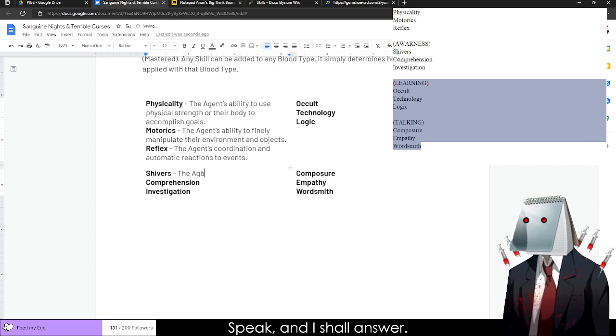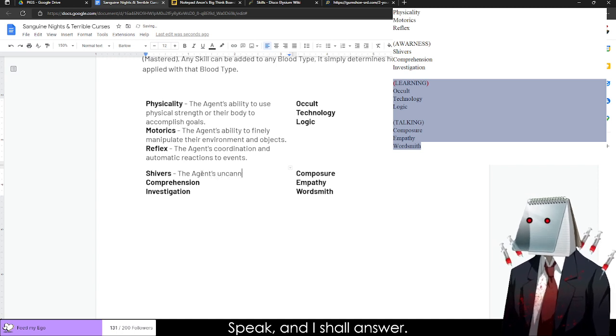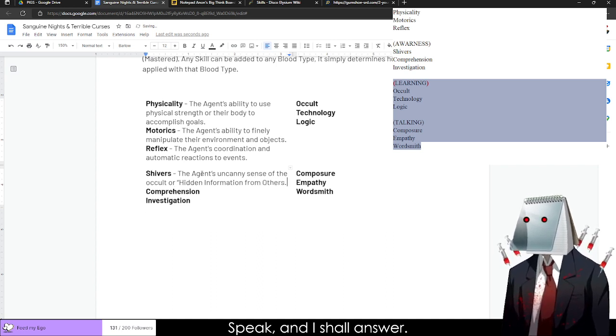Shivers. The agent's uncanny sense of the occult, or hidden information from others. Pretty much, Shivers is like, something is weird about this guy. You have a feeling about it. You can't pinpoint it. Anytime you're asking, hey, is there something weird about this? Can I make a Shivers check? Yes. They make a Shivers check, which is the idea that you aren't really getting anything out of this guy. Like, you think he's telling the God's honest truth. You just think he's doing it really poorly.